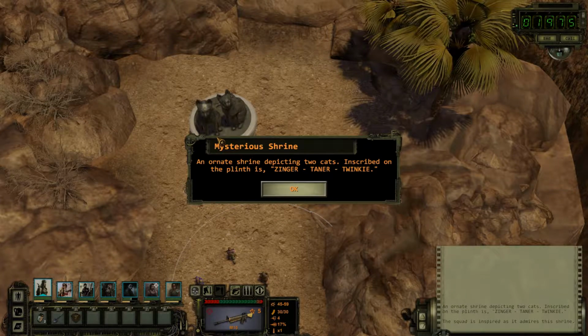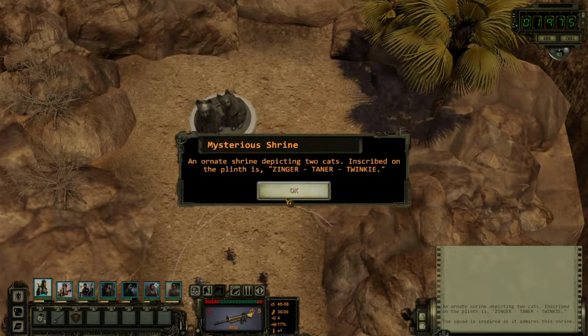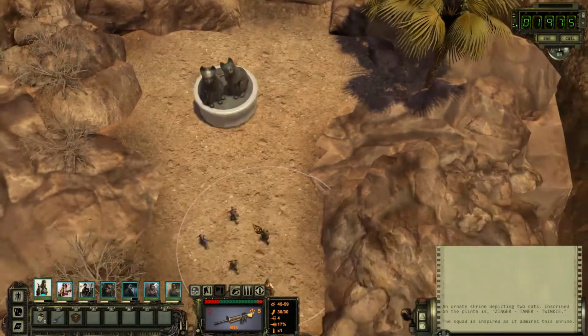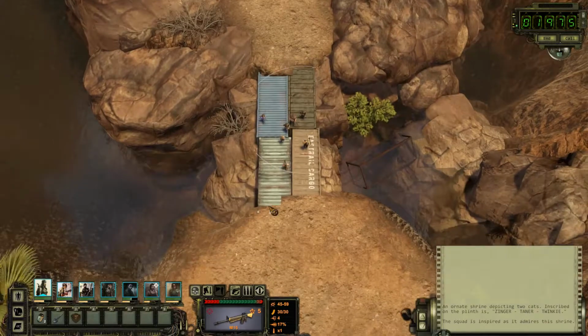Inscribed on the plinth is Zinger, Tanner, Twinkie. Huh. What do we get from that? Bunch of XP? Fine. Is that it? Okay then, moving on. Probably gonna head for the shrine just north of Ranger Citadel.